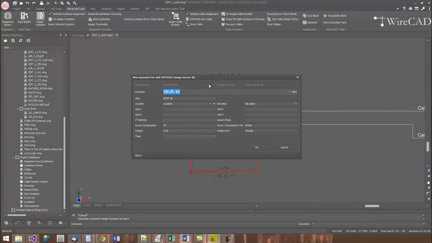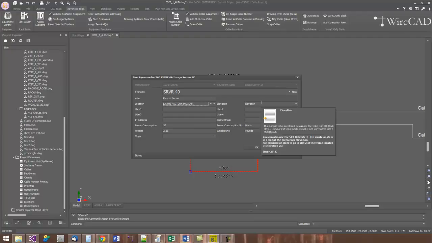Again, we'll double click and we'll take the default. We have an engineering name for the device, the SysName. We also have an alias for the device. This can be the friendly or functional or operator known by name for the device. Maybe I'll call it functionally my playout server. And I have the opportunity now to locate this within the project. The locations lookup table can be built as we go by clicking the plus button and filling in the form. I've done that already in this project, so I'll go ahead and select something here and say that this is going to go in the factory, the main floor, the machine room.